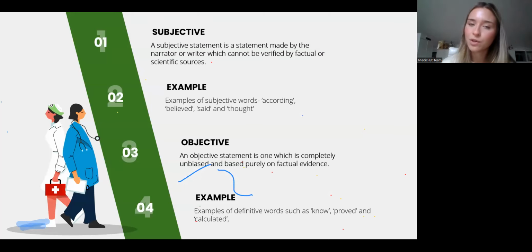It's definitely really important for you guys to look out for things like this. Now, these tips and tricks that help greatly within your UCAT, such as looking at subjective and objective statements, looking at qualifiers, etc., are all very important things to be aware of. And I know that within an hour, there's no way that I can physically cover all of them. However, if you do want more information on things like subjective and objective statements, qualifiers and all these little tips and tricks that can help you, we have loads of resources available to you guys, like our ebook on the UCAT, etc. And I'll talk a little bit more about that at the end as well.